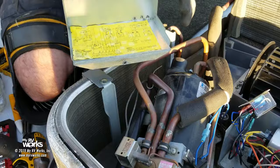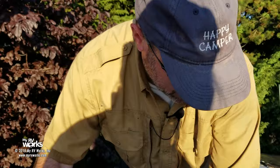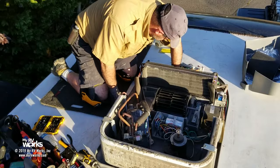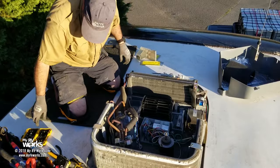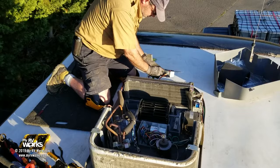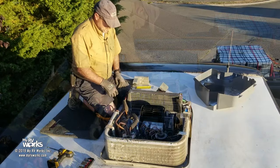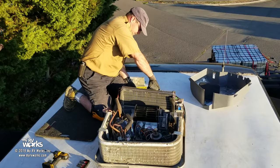So what I want to do now is, we're pretty much done with the diagnosis. We are going to pull this air conditioner up off the roof and get it down. Okay, 4 bolts and a connector. So I am going to disconnect all these wires up here. So at this point, we are going to pull the air conditioner off the roof, because that is not a part that I can repair. Make sense? Good. Okay, there's 4 screws that hold this down, and then the whole thing just lifts up. Really easy peasy, like that.